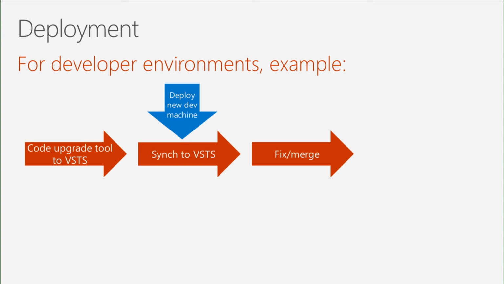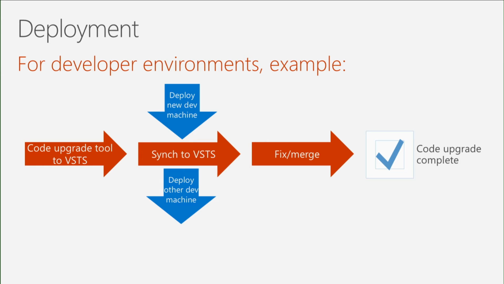I sync it to VSTS, to that branch that the code upgrade tool created, and it will pull down all the customizations that are mostly upgraded to the update for that machine already. What that means is all your syslayer stuff, all your base stuff, so your platform, etc., will already be updated on that machine. The only thing that needs extra is the customizations. The rest is already done. Sync it to VSTS, make the merge changes that need to be done, and then you're good.